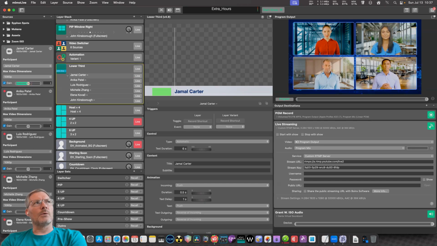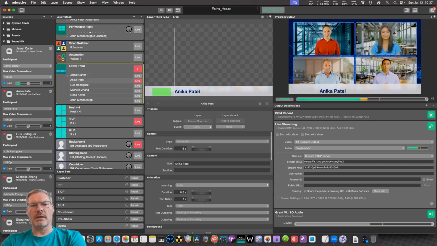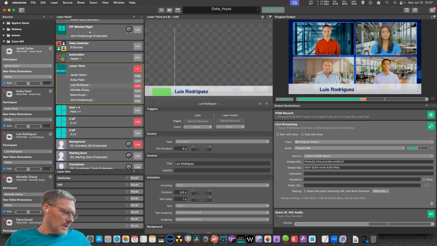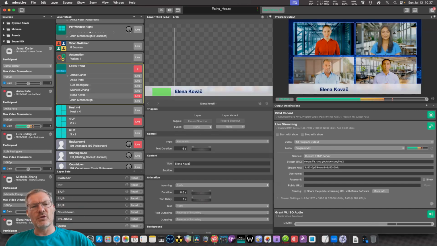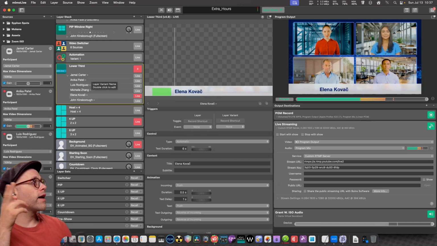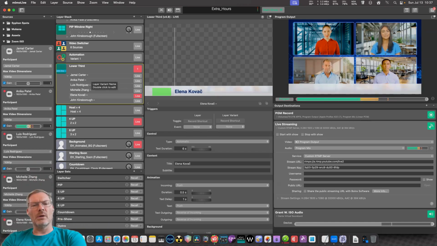No, currently it's a one-shot script. So you click on the button and it will capture and transport all the names to the lower third variants, and then it will stop. It won't update if you change names in the sources. But we can do a loop, and then it will run forever.